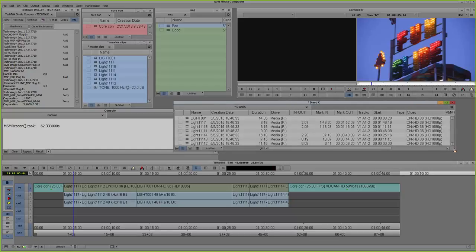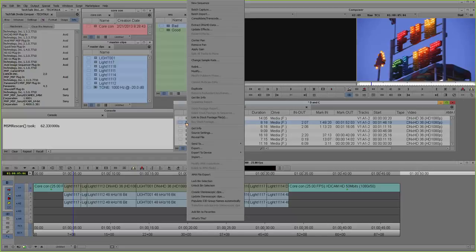I don't mind doing this all within my project. That's essentially why I had done it here. But yes, so I've dragged my MDB file into the bin, and I can start loading up each one of these clips. Another great thing I can do is within these bins, if I wanted to reveal where this information was on an ISIS workspace or on my local client, I can simply right-click it and use the reveal file option that you can see right here.